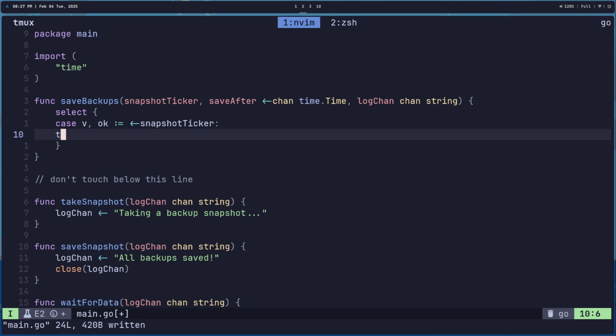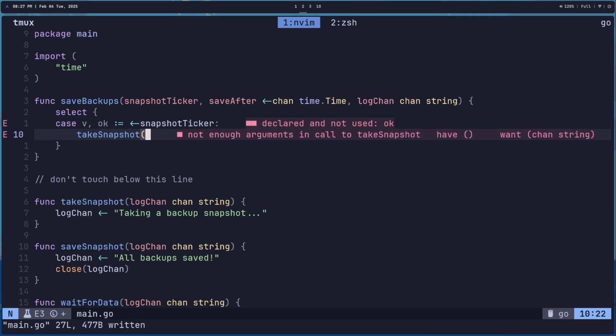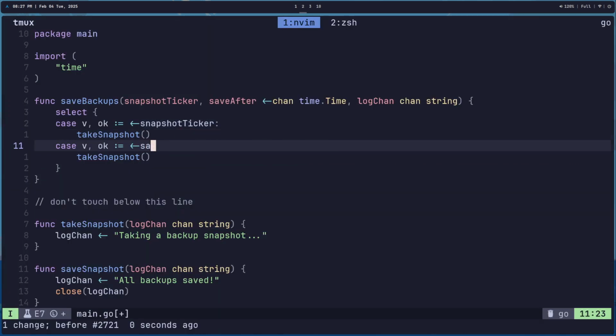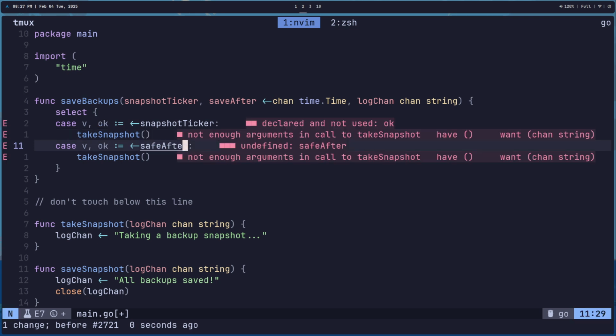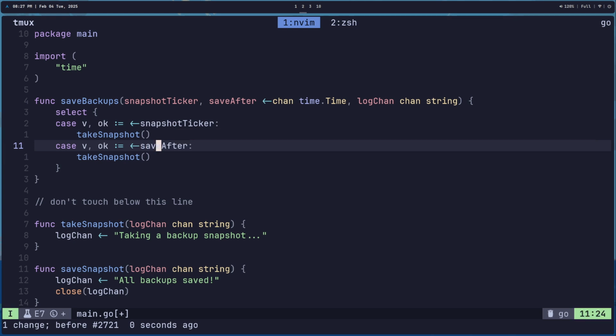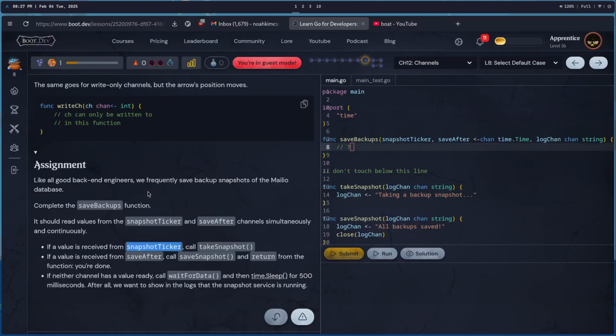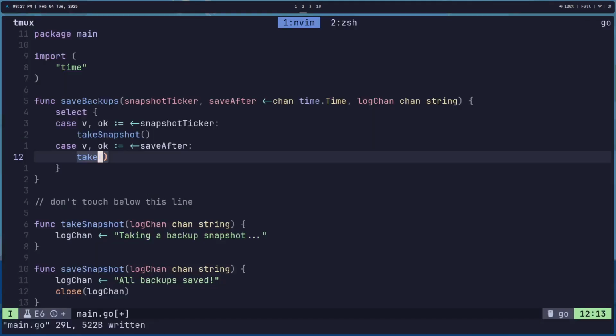Then call take snapshot. Save after. Change to save after V and OK. Take snapshot.